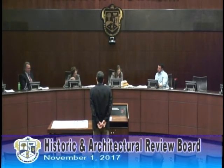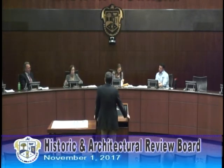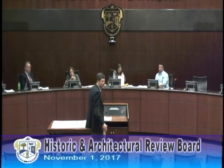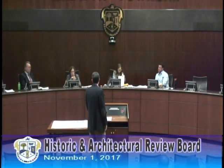My house was built almost exactly the same time as this building, and I too have doorways that go like this, and I think it goes with the turf. But if a structure could replace it that mirrored the intent, at least of the original, is that your intention? Or will it be grass? Well, I don't know exactly what the homeowner is going to do with the space. I think the intent would be that it would be landscaped. Yes, we would plant trees, grass and trees, and that's all.